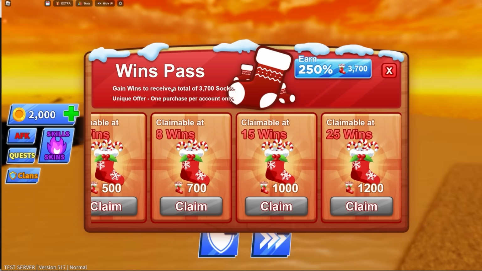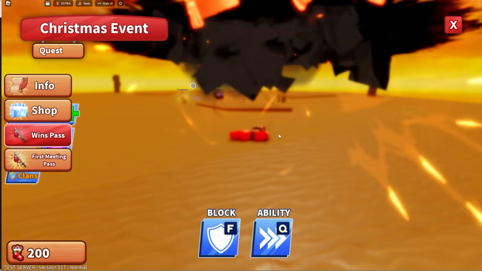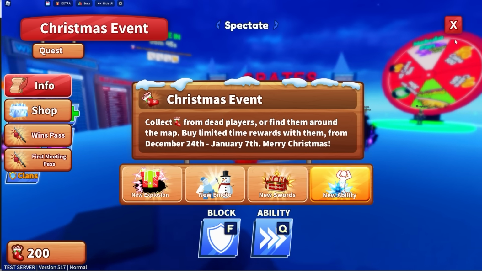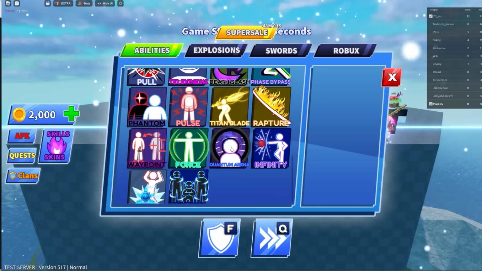Wait, gain wins to receive 3,700 stockings. Okay, so that's how we do it? Wait, why is my screen stuck? Bro, oh, so we gotta collect stockings by killing dead players. Okay, I just found out how to do it. We actually know how to get this update now. So basically we gotta win games and kill players to get everything that we need.